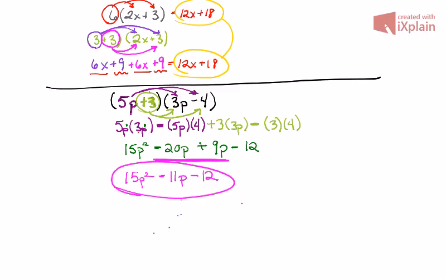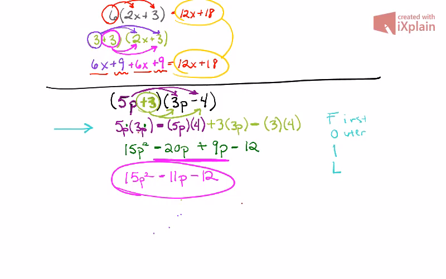So I did say that I would talk about foiling, and let me mention that really quickly. So I'm going to go back to the second line, and I'm going to indicate that with an arrow. FOIL actually is a nice little acronym to help you keep everything organized. So foiling means that you're going to multiply the first terms. Notice that the 5p and the 3p are the first terms in their respective binomials. Then I'm going to multiply the outer terms. So the 5p is on the outside of the expression, and the negative 4 is on the outside of its expression. So they're on the outskirts.